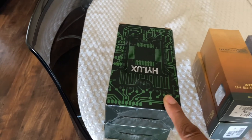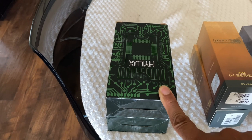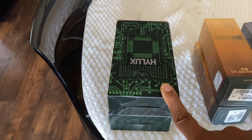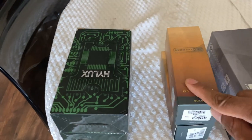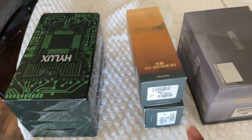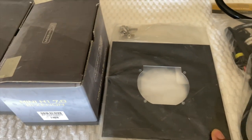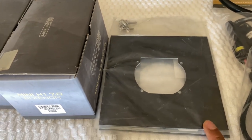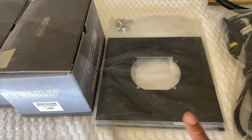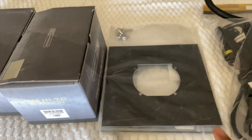I'm gonna go with Hilux ballasts because they had the smallest footprint, and I'm trying to hide everything as much as possible. I have my Morimoto bulbs. As you can see, it's gonna be 4,500K, mini H1 projectors. These are the brackets. So I'm gonna fabricate some brackets so that the Morimoto projectors can fit into the motorcycle's factory location.